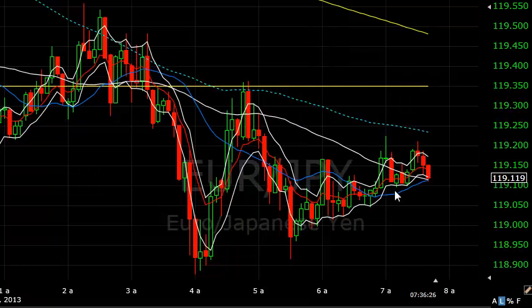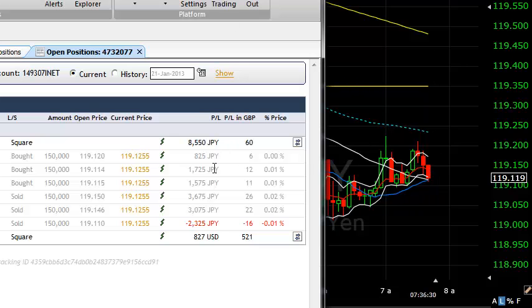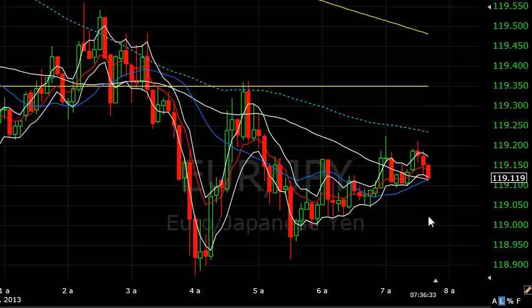Okay, just got nudged there. I moved my stop up to break even, and as it's rolled over again here, it's just stopped me out. So it's been a tiny little trade in the end. It's just a shame. Sometimes you can see an opportunity to make some points, and then hope that a trade will just run for you thereafter.